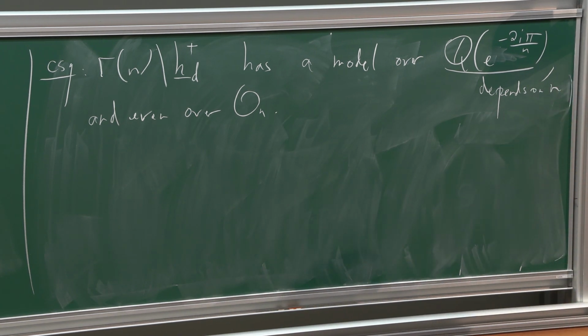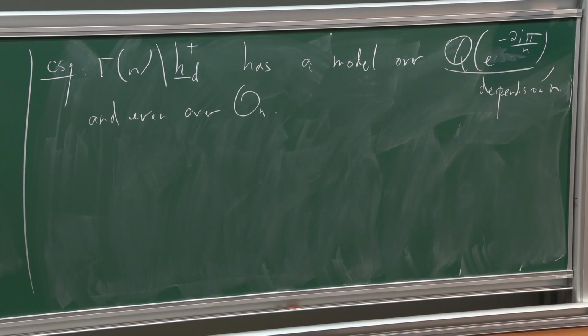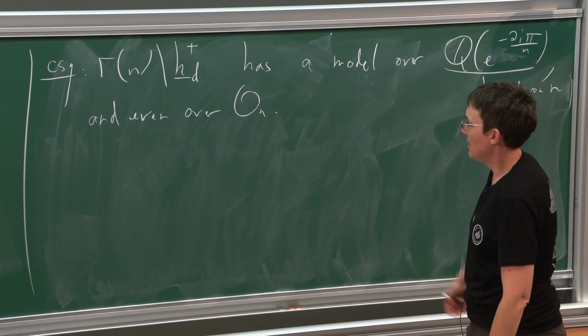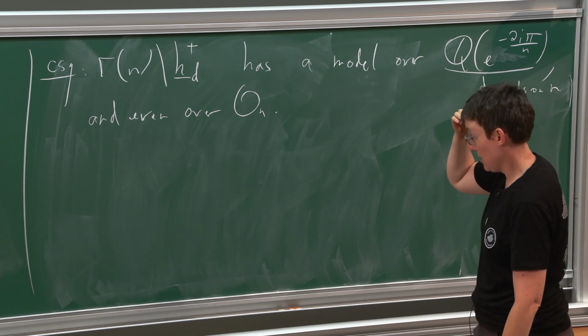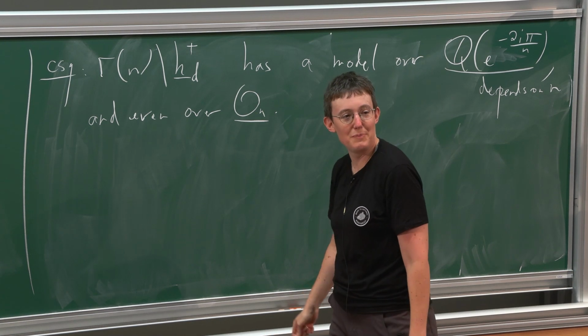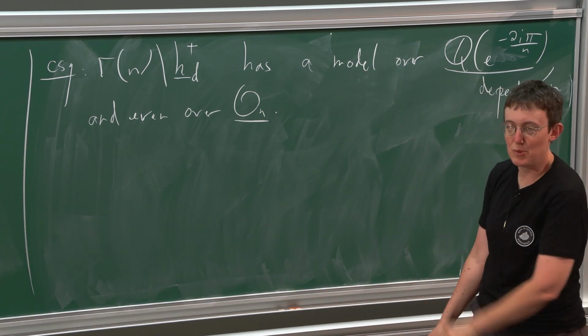So it depends on the level, and that's kind of annoying because we wanted all the Hecke correspondences to descend to the models, but the Hecke correspondences are between different levels, so it's not really going to work out in the best possible way. So we want to go a bit further. Of course, the integral model is also dependent on something that depends on the level, and here we're going to be stuck with that. But for canonical models, we can do better.